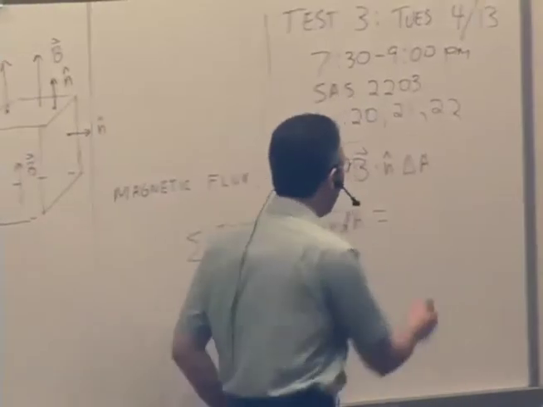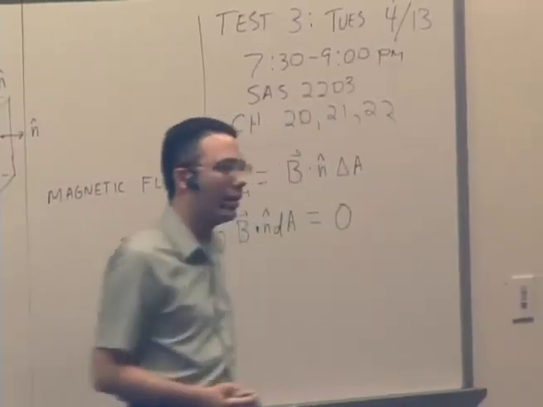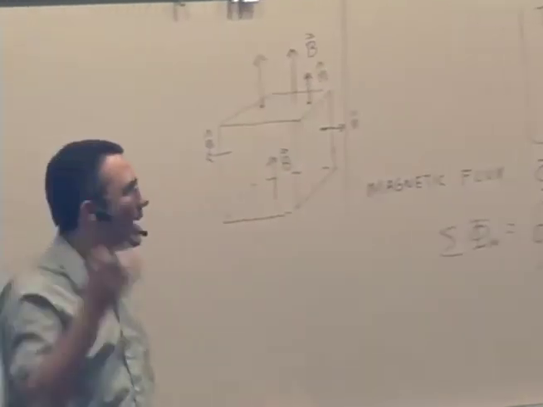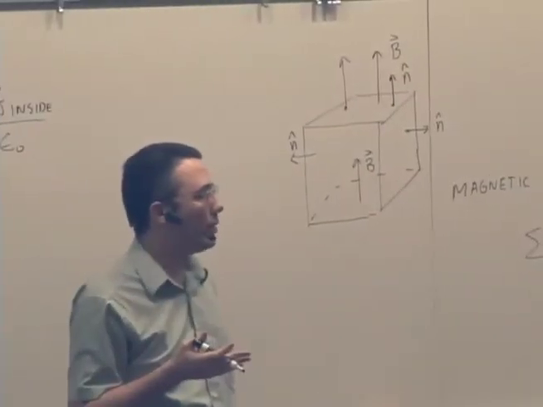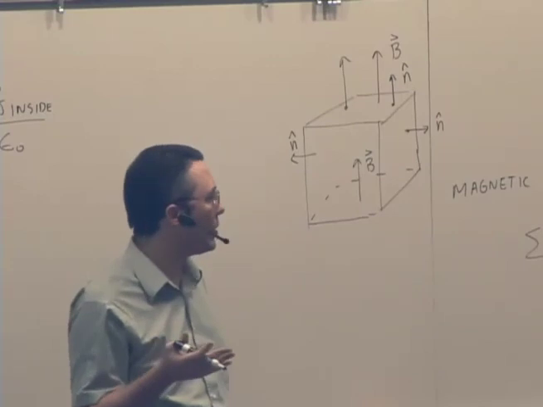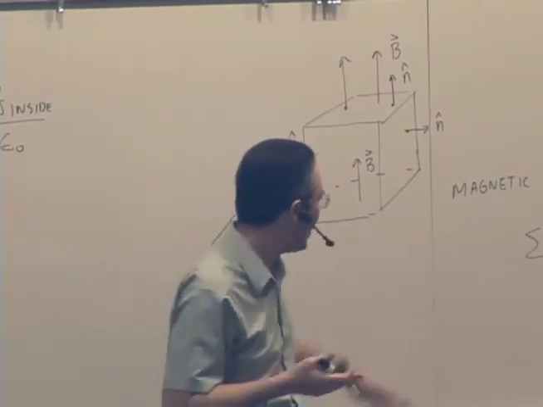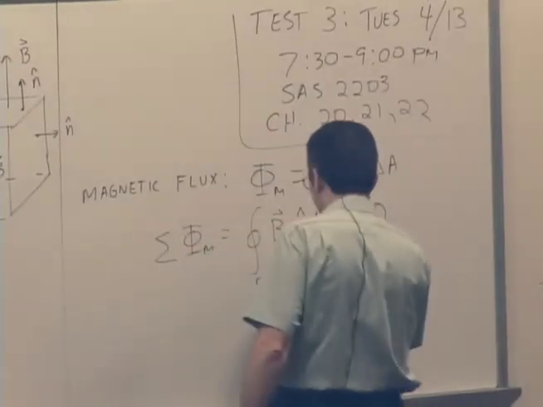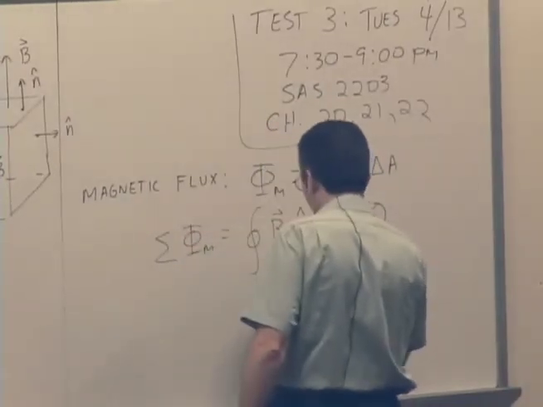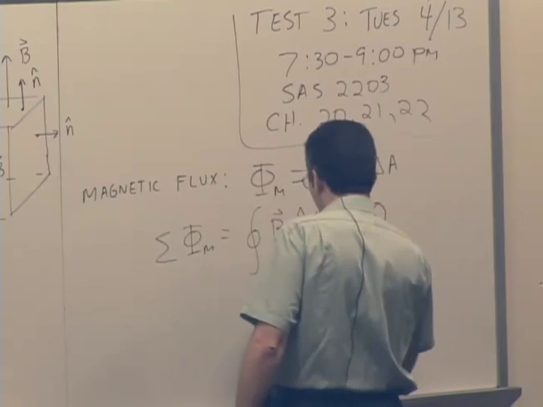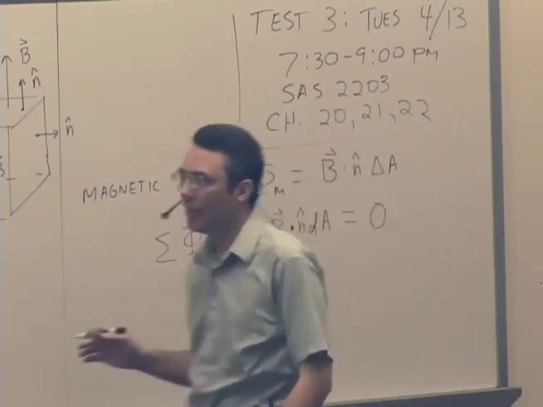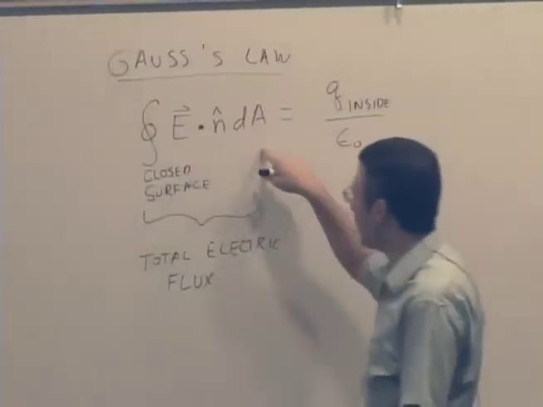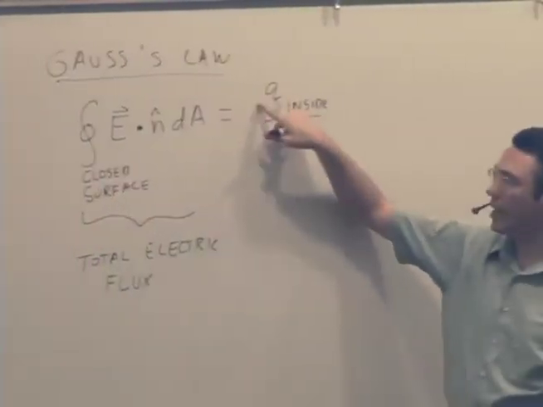Why 0? Okay, you don't want to say all the magnetic fields would cancel each other. Fluxes would cancel each other out. I guess the question is, okay, so this is what this is telling you, right? The magnetic fluxes over a closed surface are summing up to be equal to 0. Now, for electric fields, when you sum up all the electric fluxes, they tell you about electric charge.